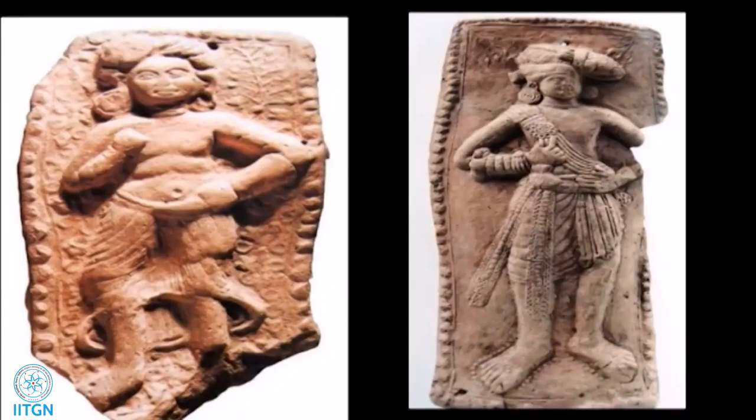This is just to show you the two different kinds of dress and attire, of a common man, and of course the attire of a noble, of an elite. This can be understood from the headgear, the kind of dhoti, the lower portion that they're wearing, and of course the jewelry.